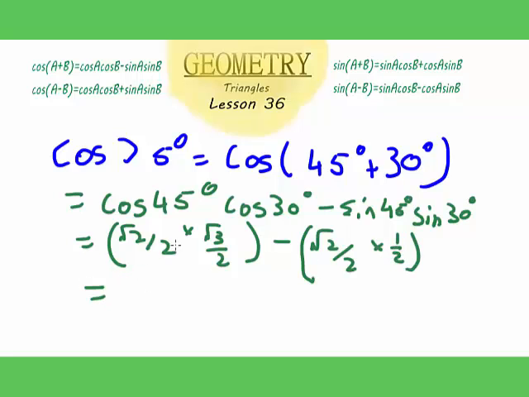So if we simplify this a bit further, we get 1 over 4 root 6 minus 1 over 2 root 2. Taking the 1 over 4 out, that's root 6 minus root 2.